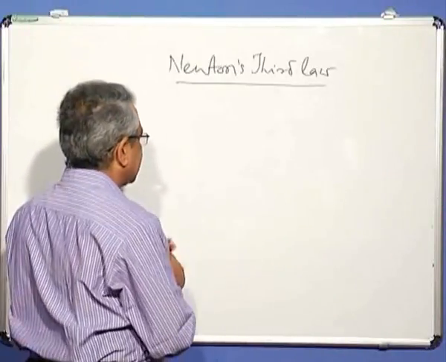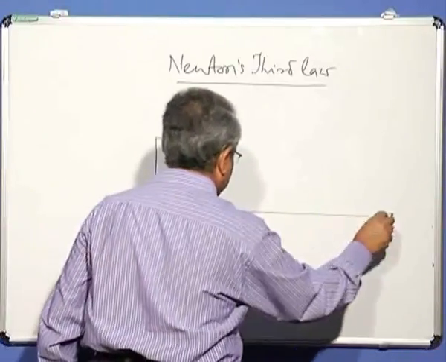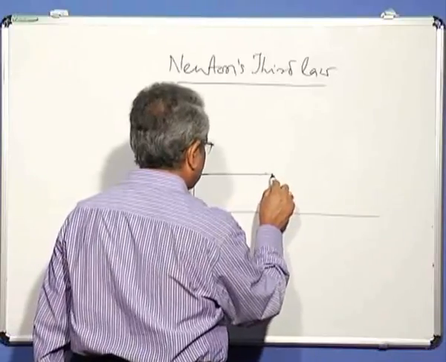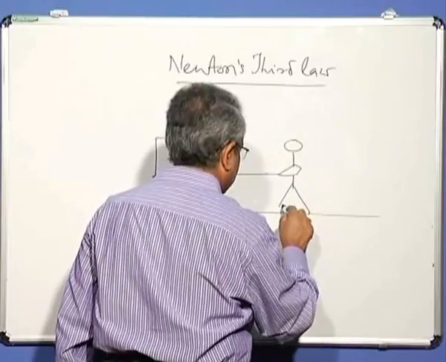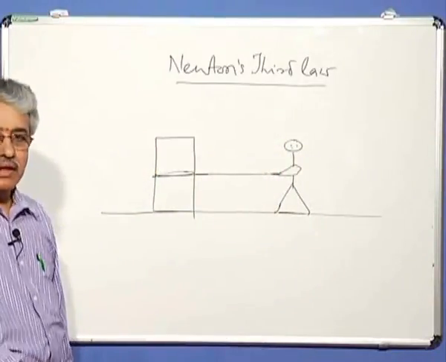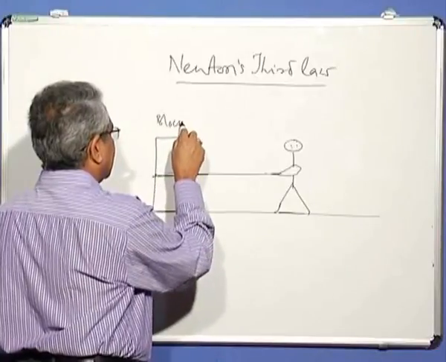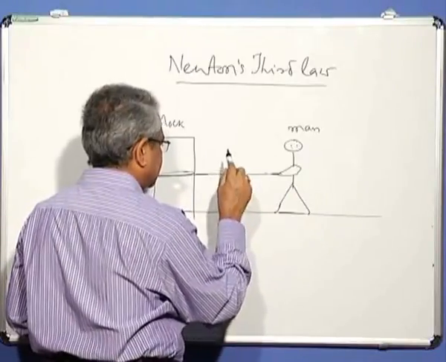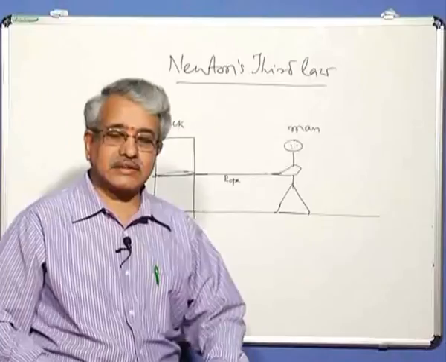Sometimes it is clearer with a more concrete example, so we will take one. Suppose there is a block here. There is a block on a surface like this and there is a rope tied to it. There is a rope tied here and a man here is holding this, standing on the floor like that and trying to pull it, say. Now, there are three things here. One is the block. Here is a man, and here is the rope. The three things. So the forces are now acting on all three bodies. How to account for the forces with the help of these action-reaction pairs, we will see.